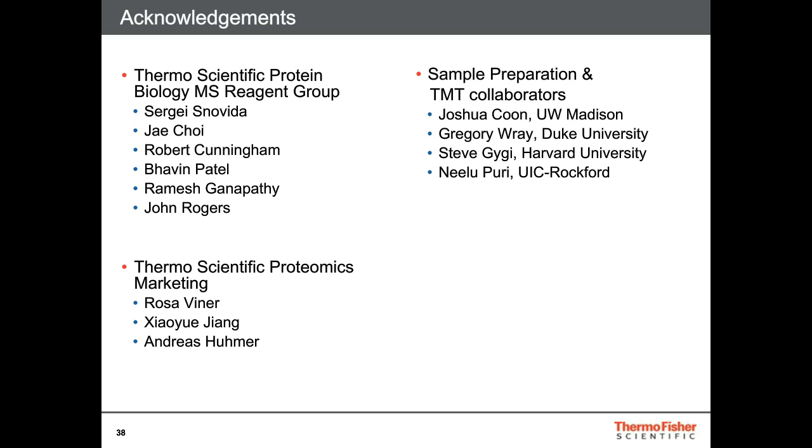The one caveat is that doing an MS3 approach, you do lose some signal. So you do need to load a little bit more material on column, and we also recommend using high pH fractionation and longer LC gradients so that you can maximize the identification rates to try to offset some of the issues you're going to have with duty cycle, because you are doing a third scan. The instrument is slower than doing, for instance, just an MS2 method.